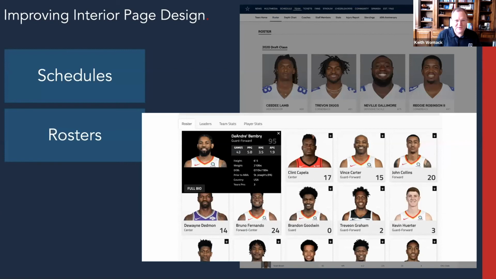On the opposite end of that spectrum is a very busy and engaging way. When you look at this basketball team, you can see that there are headshots with their position and their number, and then you click the little plus sign to expand that out. When you expand it out, you get high-level details of the bio. In this case, height, weight, date of birth, other stats about them, as well as some game stats. If that's not enough, you can click on it and get their full bio. So these are what we're using for inspiration, and we're planning to offer you a few different options as we roll these enhancements out.